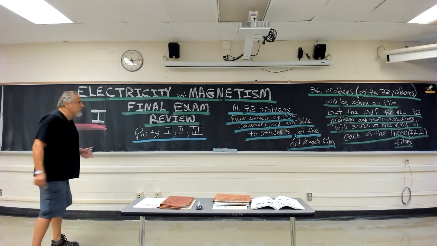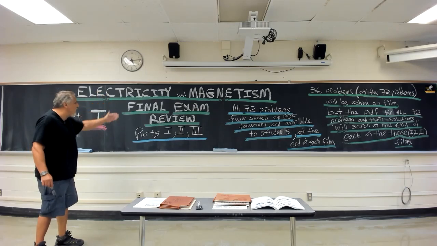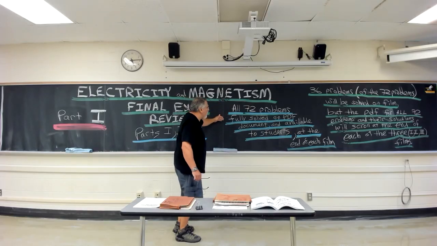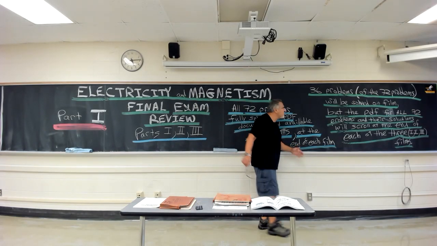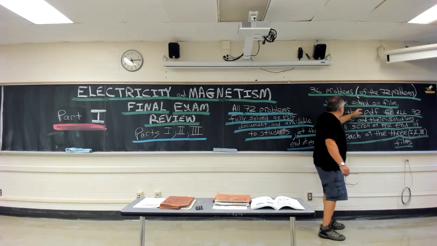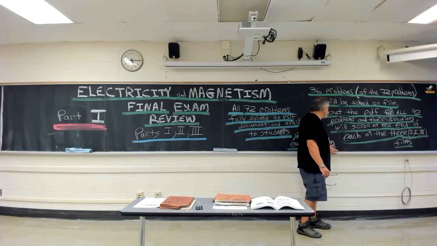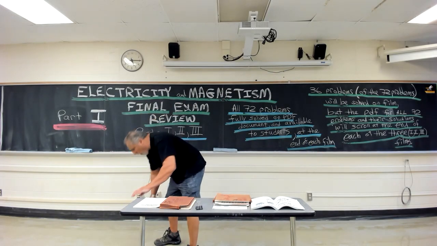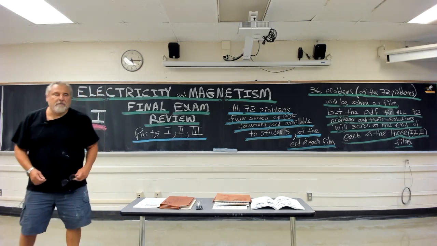Part 1 is what we're about to get into. Again, we're talking about the electricity and magnetism final exam review, parts 1, 2, 3, with all 72 problems fully solved in a PDF document available to students at the end of each film. 36 of the 72 problems will be solved on film, but the PDF for all 72 problems and their solutions will scroll at the end of each of the 3 films. This is the introduction I wanted to give pertaining to part 1. I'll be doing the same thing for parts 2 and 3.